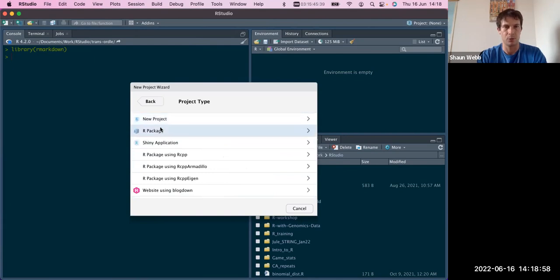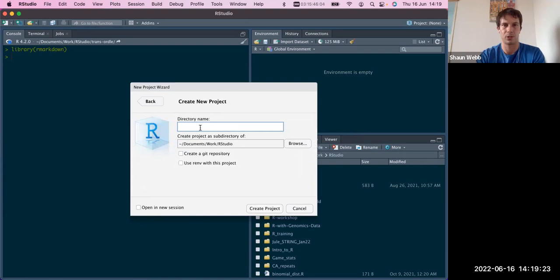We'll see there's a few different templates that essentially RStudio has for creating different types of projects. So if you were creating an R package or a Shiny app or even a website, you can select these, and RStudio will set up the right files just to make that easier for you. If you're just doing sort of data analysis, then you probably just want this new R project. I'm going to give it a name. I'm just going to call it my analysis.